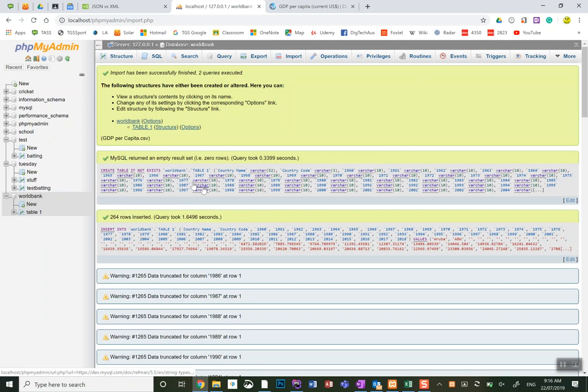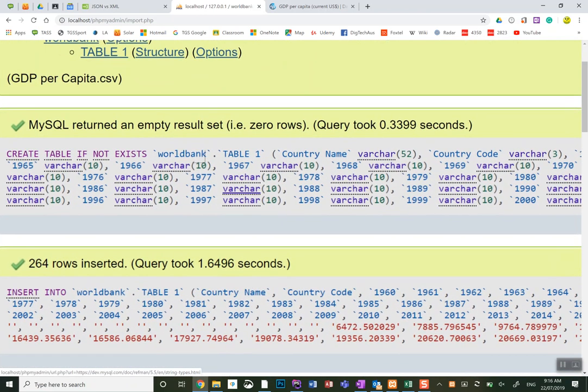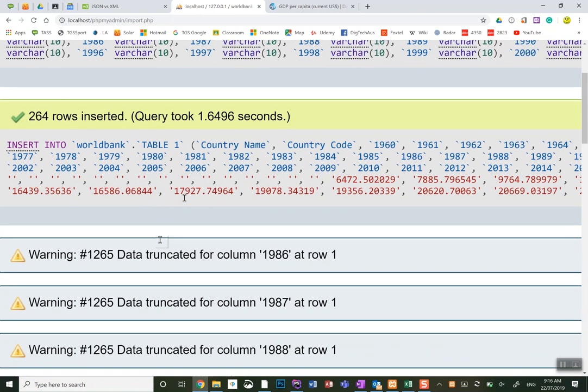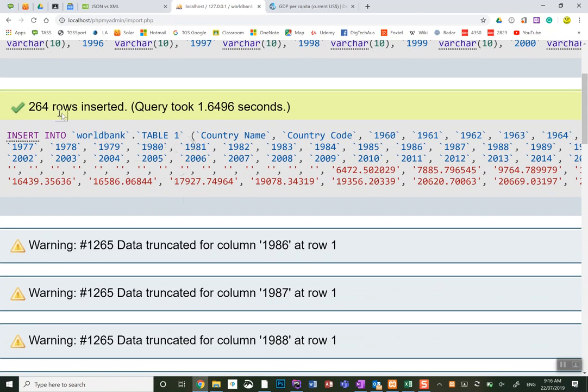And essentially the SQL stuff is here. So if we look at that, it's saying create a table if it doesn't exist in the World Bank database called Table 1. Okay, we're going to go and change the name of that shortly, but essentially, can you see where it's getting the bits and pieces? So it's saying the country name, it's a variable, it's a character, it's 52 characters long. It grabs the country code, it's recognised it's only 3 characters long. And then the rest of it is each year, allows 10 spaces. Okay, and then it gets the data and it will go forever, sucking in that stuff. So 264 rows of bits and pieces.